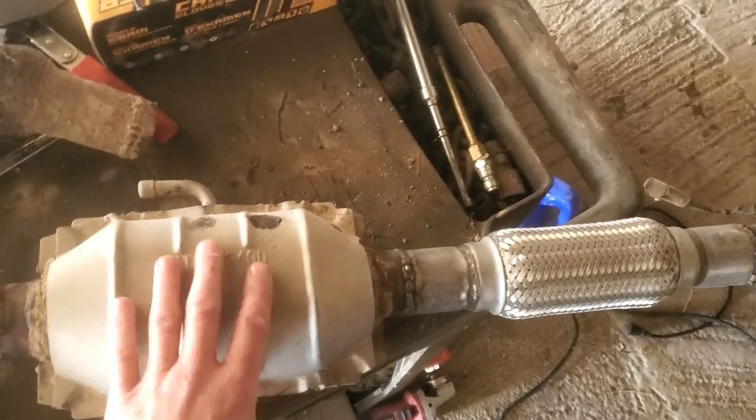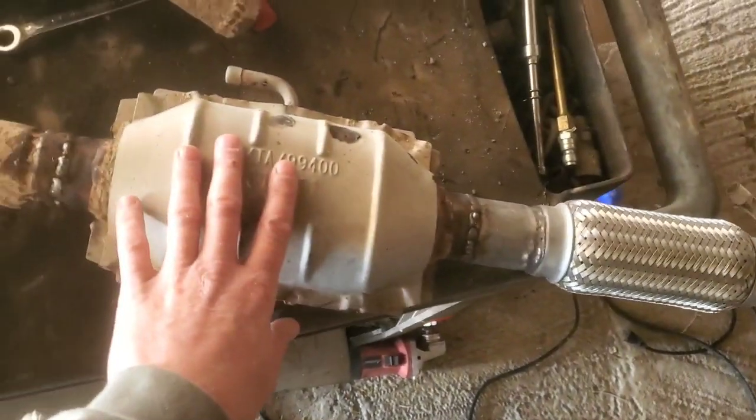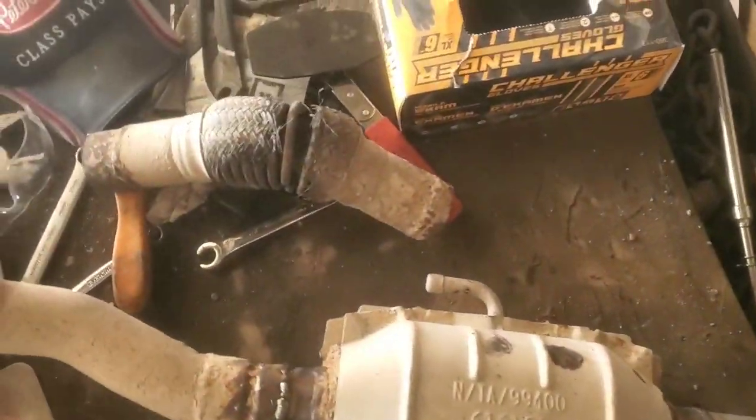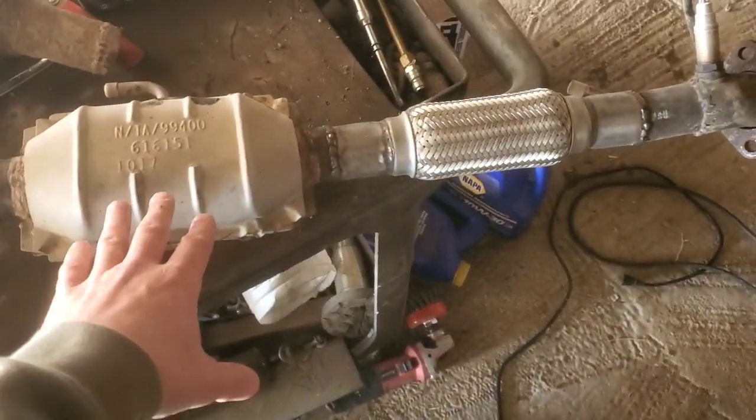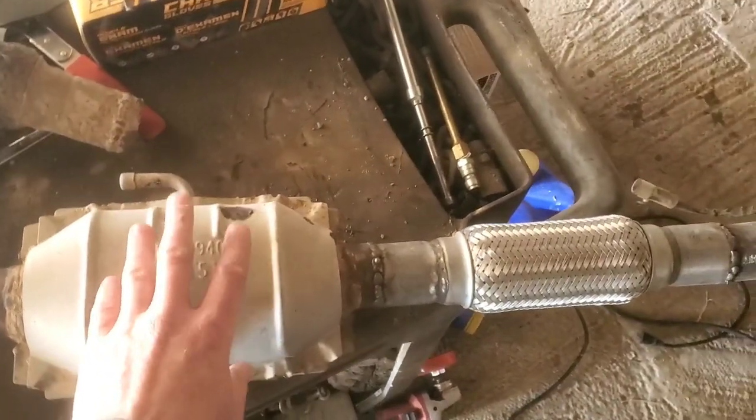Maybe it would have thrown a code. Maybe it wouldn't have. I don't know. Maybe the rest of all the exhaust coming out of here, this thing really thinks it's working good. I don't know. But you know, this system does work. Originally, I said it had plugged catalytic converters.